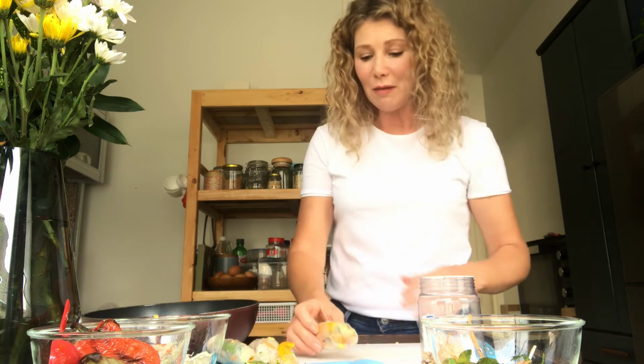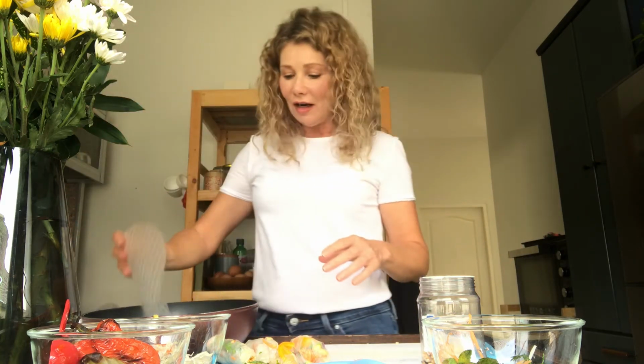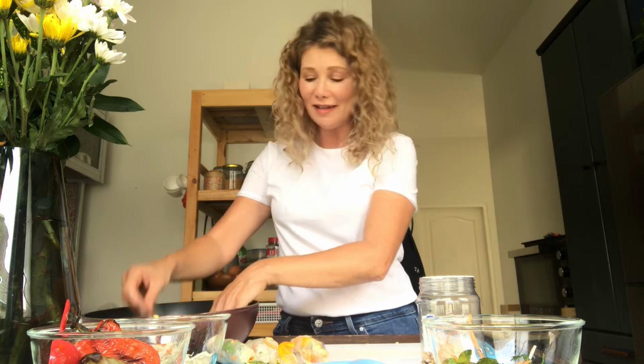And these are impressive to make for a luncheon or a supper. Or a random act of kindness. You show up with peanut sauce and salad rolls for somebody. They'll be like, what?